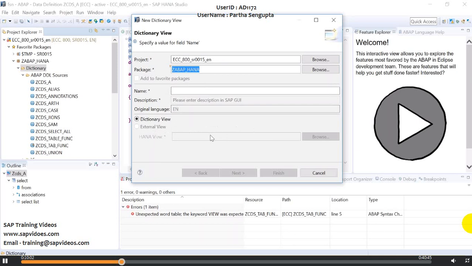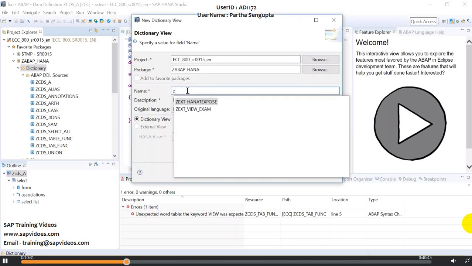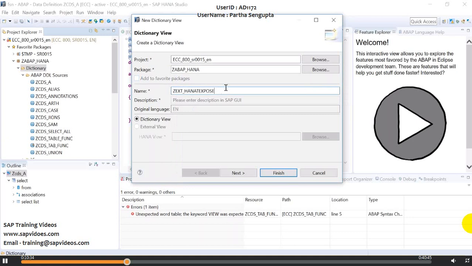External views have many things in common with normal database views created in the ABAP dictionary, and both can be used as data types in an ABAP program and in the FROM clause in OpenSQL. Like a normal select query, when SFlight is your database table, you use SELECT * FROM SFlight INTO TABLE. The same way, if you have an external view, suppose named app_HANA, I can use it as SELECT * FROM external view INTO TABLE.